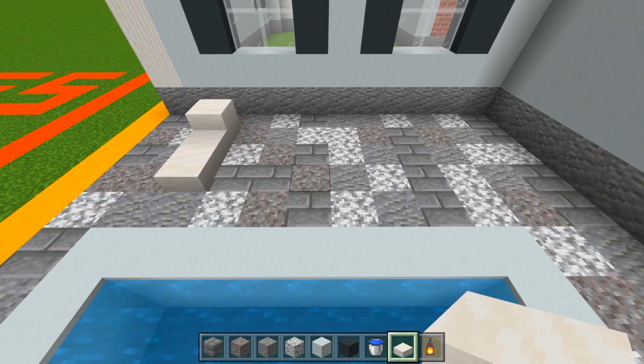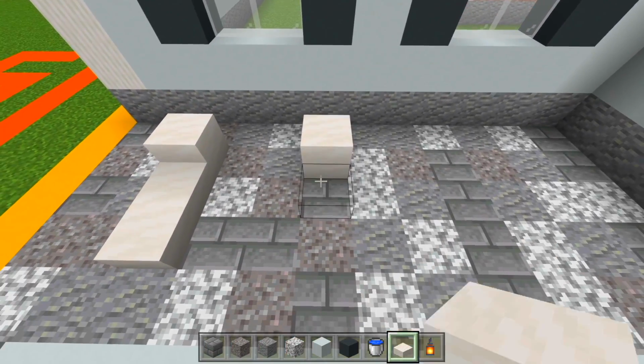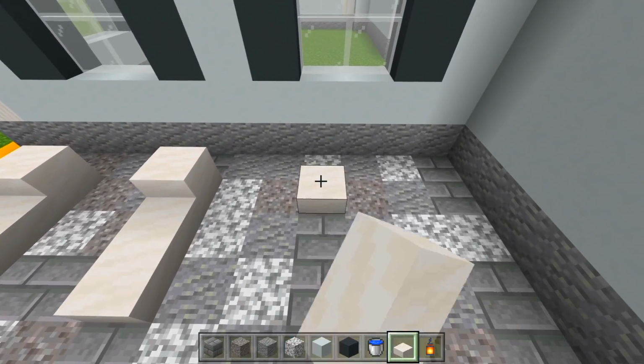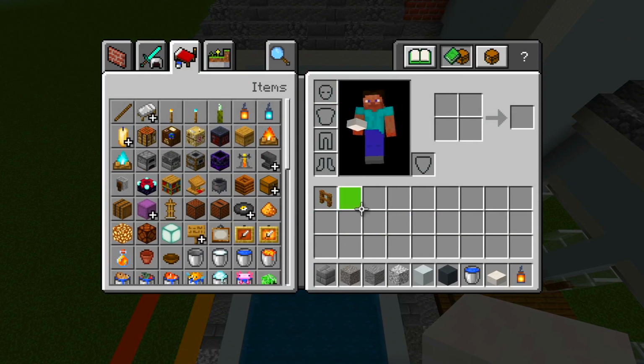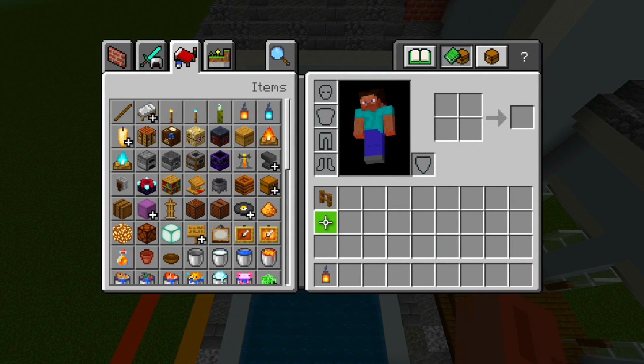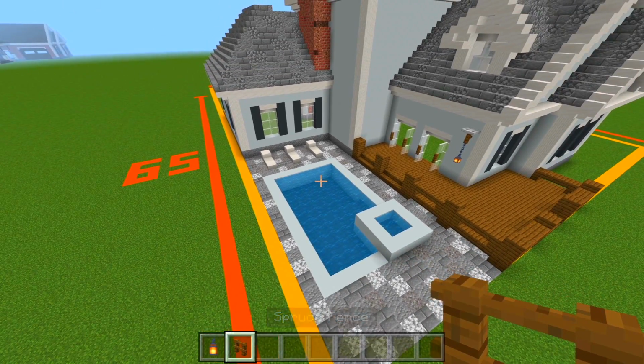We'll go ahead and have... let's see, are we in the right spot? So yeah, we're going to have one right here down the middle, and another one right here. So just 3 like that. And now we're going to be using, here, let me go ahead and move that up. We'll clear all this, and we're going to grab the lantern and the spruce fence, and we're just going to add a few of these as a little extra light source back here.